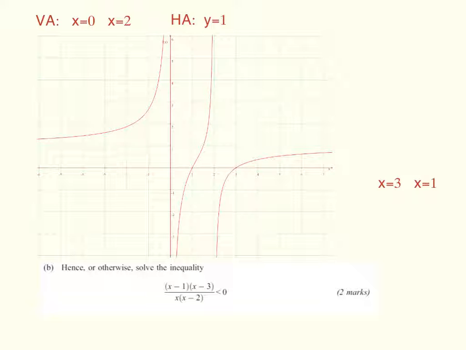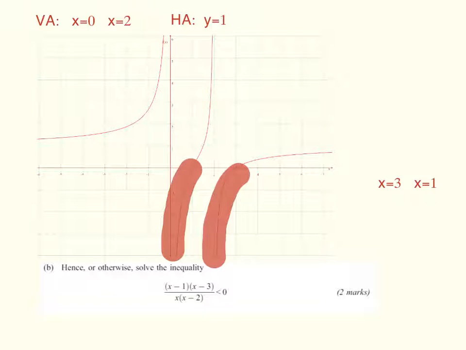Right, so it now says hence or otherwise solve the inequality. Now we always solve inequalities using graphs, so we're doing the hence part. So using the graph you've just drawn, we're finding the values of x for which our graph is less than 0. So in essence what we're looking for is these regions. So shade it on your graph, just shade the line a little bit so you can see. So for what value of x do I get that part of my graph?